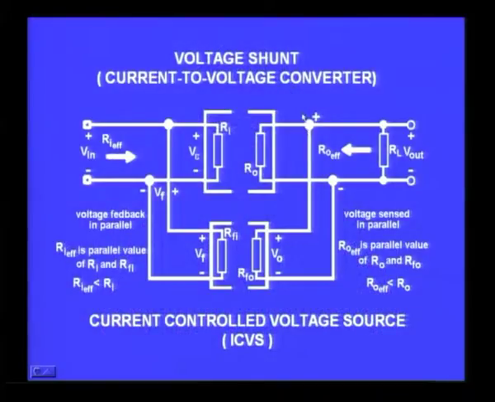For example, here I have, again, voltage sensed in parallel, and therefore the effective resistance is the parallel value of RO and RFO, which in principle effectively reduces the output impedance of this combination, and therefore the output resistance is reduced here. And if you look at the input, it is different from the previous one. Here I am giving it in shunt, I am actually connecting the voltage in parallel to the input terminals of the amplifier. So when I have 2 resistors in parallel, you know the effective resistance is going to be small.